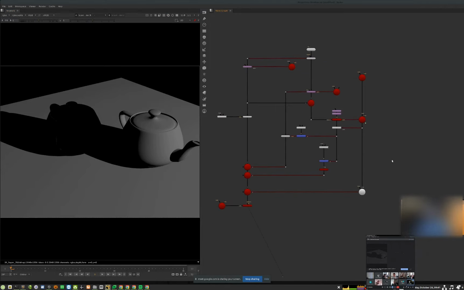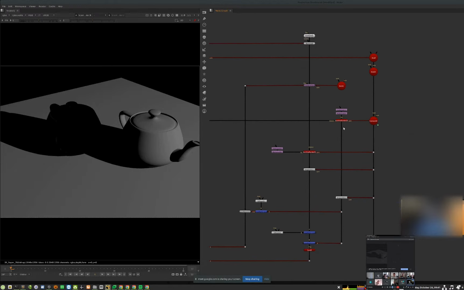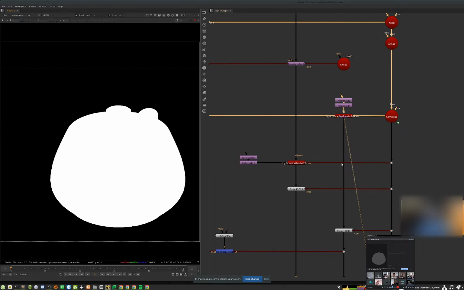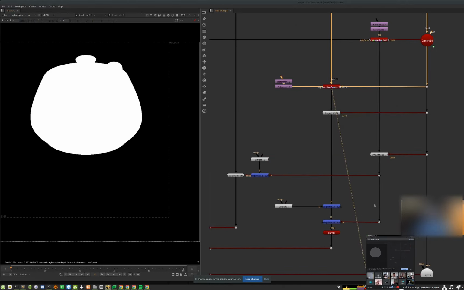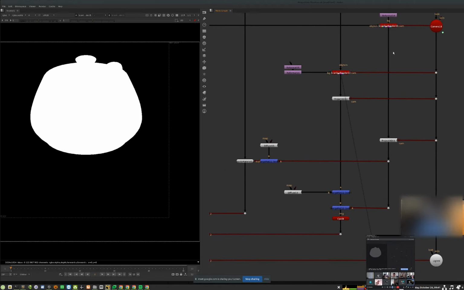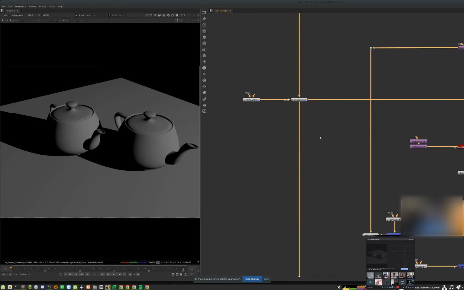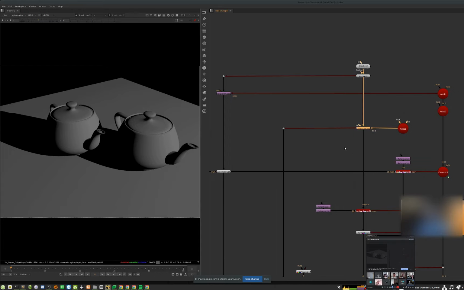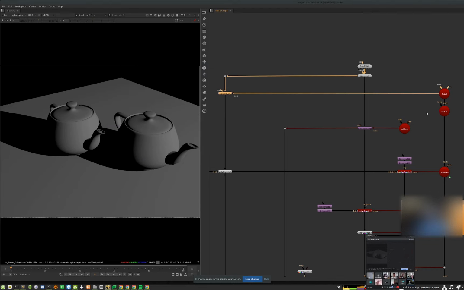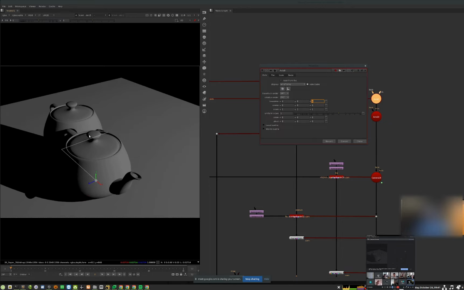So one very easy solution is to break it down into two different scanline renders, which is what we've done over here. So now I have one teapot, second teapot. They are both being combined over here into the card area, and only the first teapot is going into the second one. So now I have this very nice shadow on that. If I move it over here a bit, I can't remember which one is which. Actually, I move it from here. So now I can have this nice shadow on that, and yeah, it works nicely.